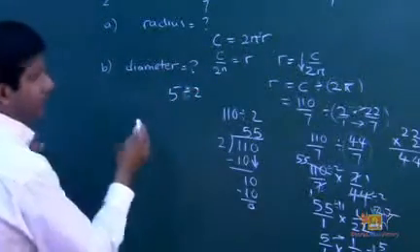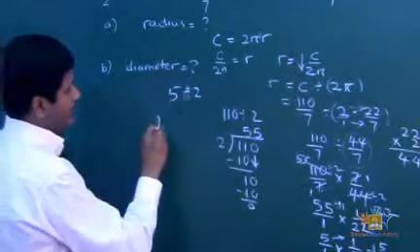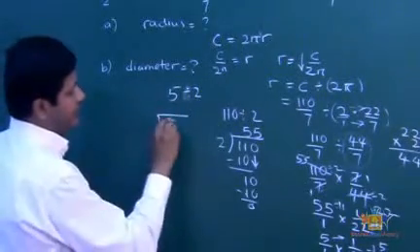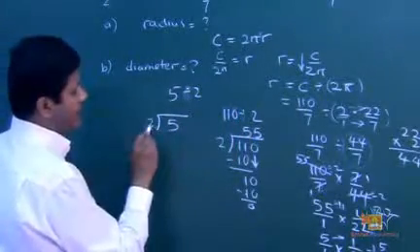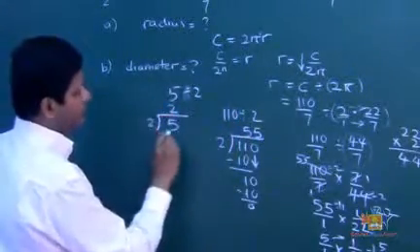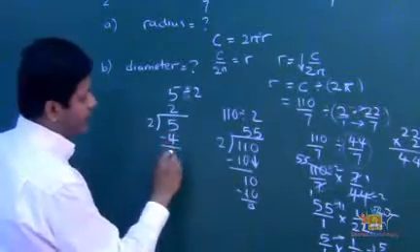Okay, so again we're going to use the long division method. We're going to put the cage approach. 5 is kind of inside, I'm going to put it inside the cage. 2 is kind of outside, I'll put it outside the cage. In 5 there's how many 2s? 2, because 2 times 2 is 4. 5 minus 4 is 1.